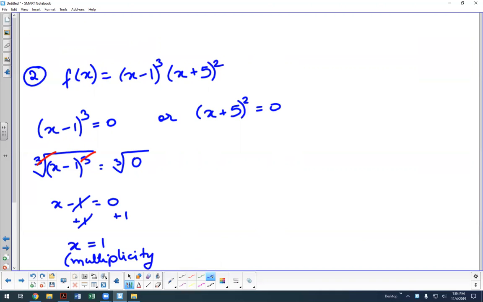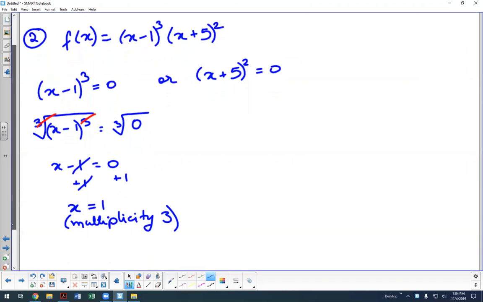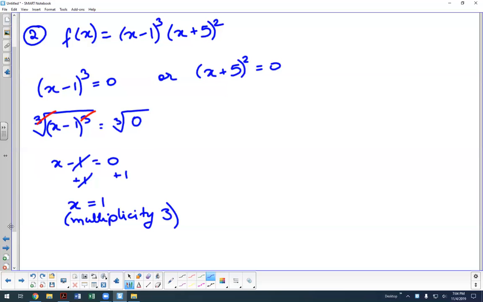And what multiplicity does 1 have? 3, because that factor was raised to the third power, so that's a multiplicity of 3. So if it's a multiplicity of 3, what behavior do we expect to see at this x-intercept, which will of course be the ordered pair 1, 0? Yeah, when it's an odd number, it will cross. So crosses at 1, 0. And then we said -5 from here. So let's see how that one works out.